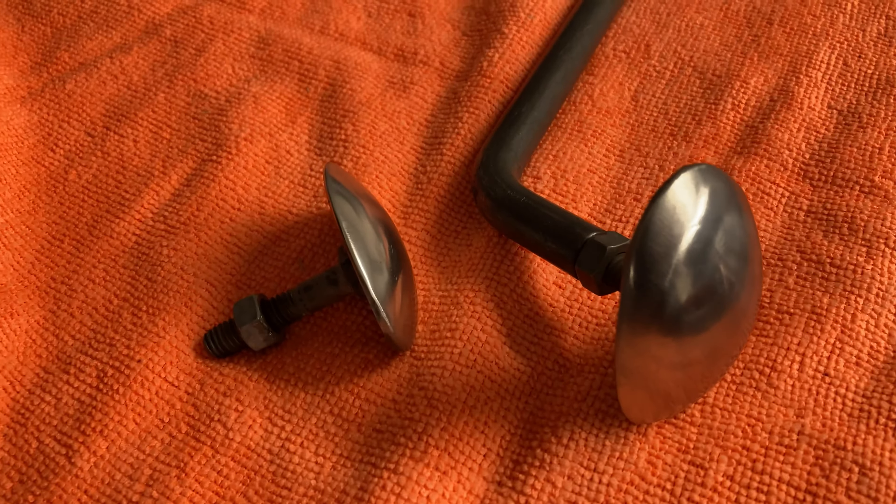All right, so here we go. This is my test fender — you can see I just put a big old dent right there. We're going to be trying out my spoons that I just made about five minutes ago, and we're going to see how these work. This should be about the right spot for this type of tool to work. I thought even back in here it would work if you had enough room, or if you had a fender stand like I do here, which is specifically set up for left fenders. This actually kind of matches the shape pretty good, so I'm just going to start kind of rocking this back and forth and putting pressure.